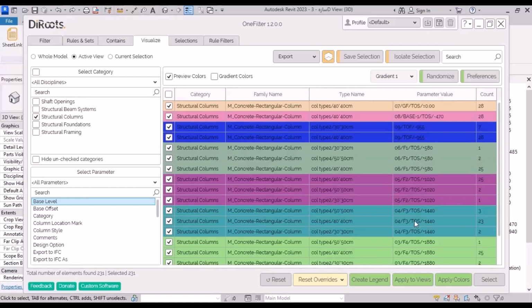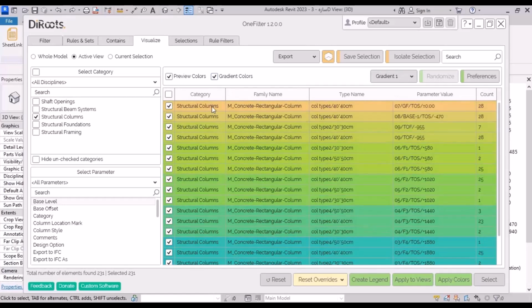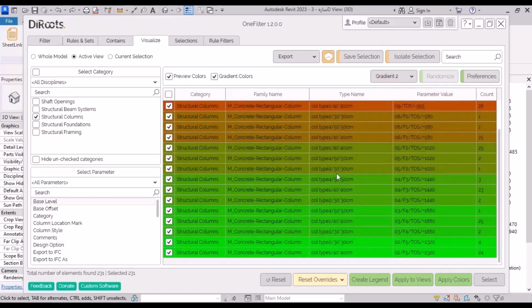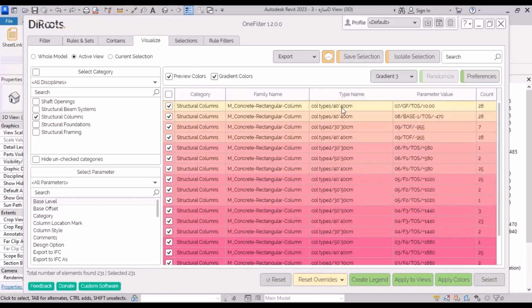I want to give them a color spectrum, so I click on a gradient color, and it starts from blue and goes to orange. And there are 3 different gradients by default. If I click on the second one, it starts from green to red. And if I press the third one, it will start from pink to yellow.